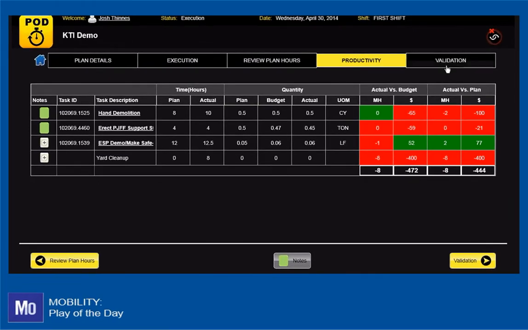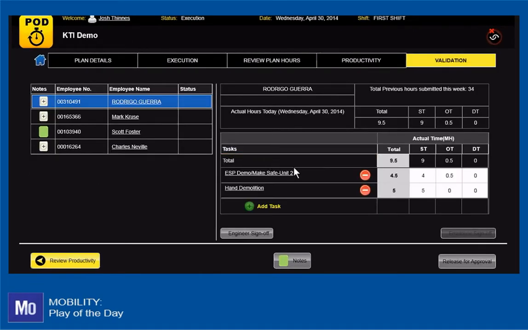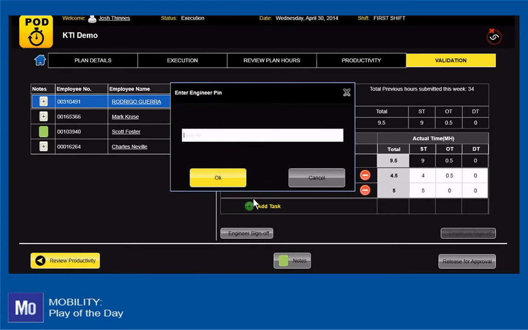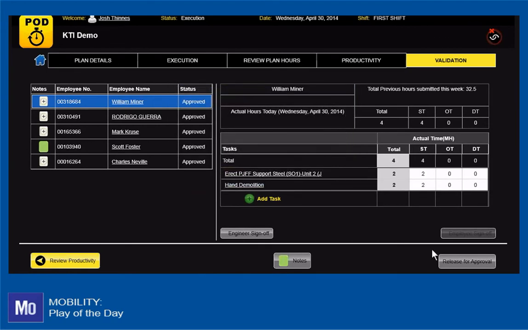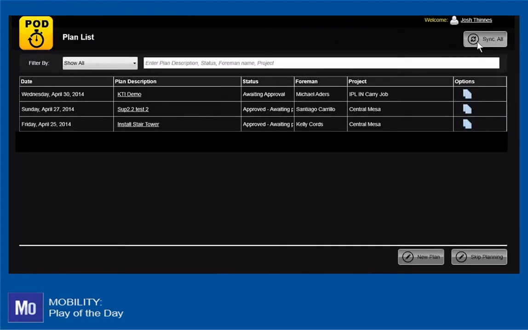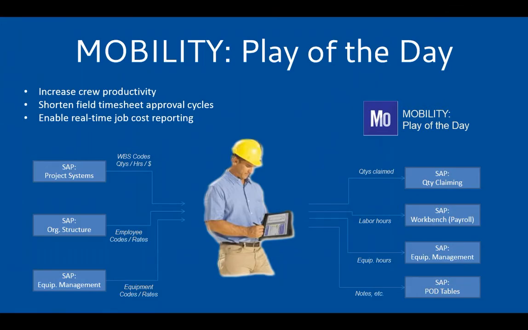Now all that's left to do is validate the timesheet information and complete the sign-out process, which is available for both managers and employees. With my work done for the day, I simply hit the sync button and everything gets transmitted back to the office electronically, where it feeds into payroll, updates the percent complete for all the tasks, and creates a historical record of the day's work, complete with notes.